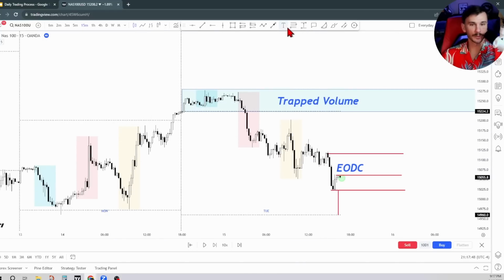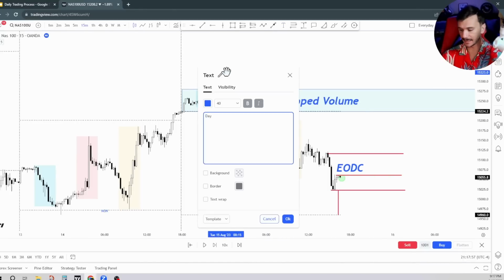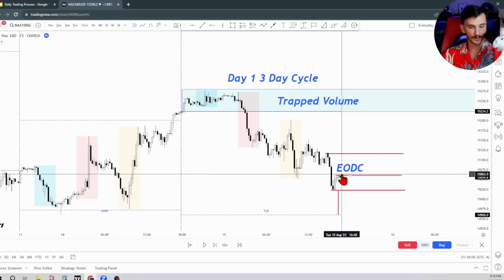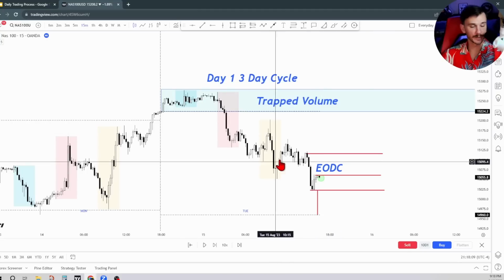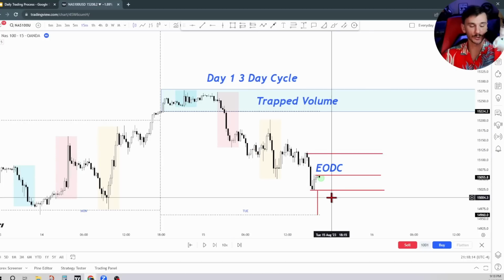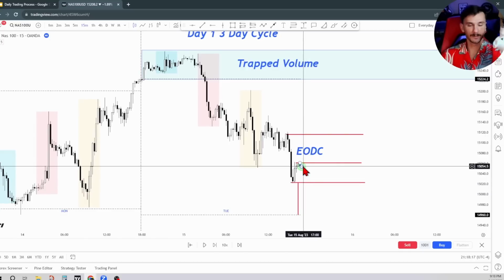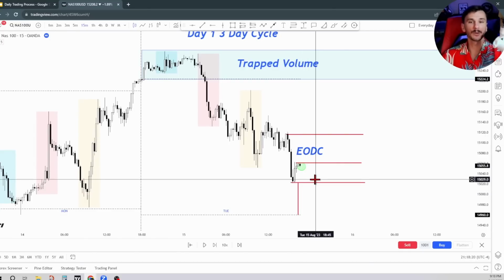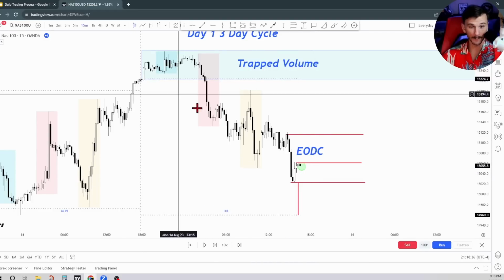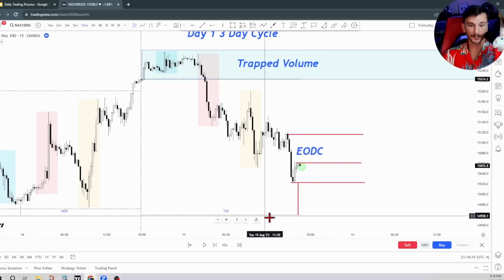So now we're basically looking at, one of those questions was, what setup am I looking for? Well, we had a failed breakout on a Tuesday. Number one, that's going to initiate the day 1 of the 3-day cycle. We had a failed breakout at the high of the week, and we've closed on a Tuesday back down on the inside of the opening range, looking to go towards the other side of that opening range. That's the setup that I'm looking for. Trend continuation on day 3, which I'm just going to say that's a Wednesday. I'm looking for a Wednesday parabolic trend continuation of the move down on Tuesday, down through this level.